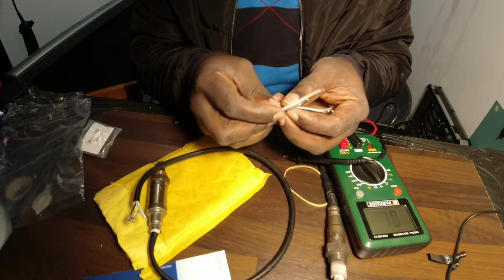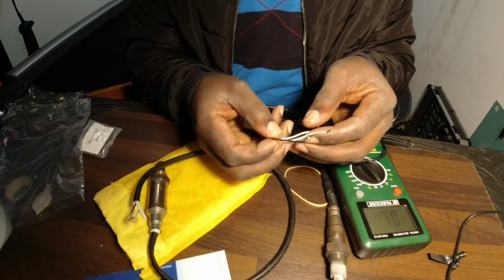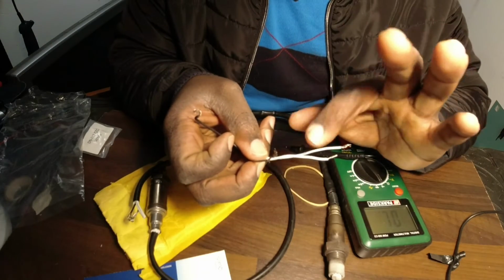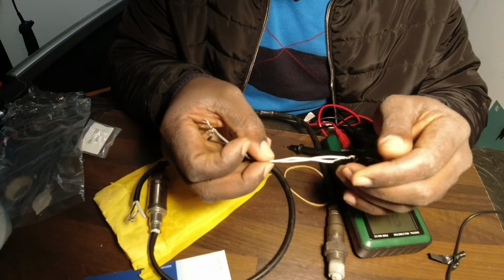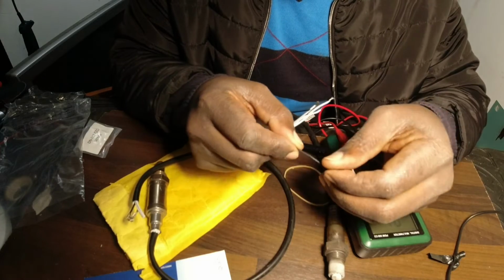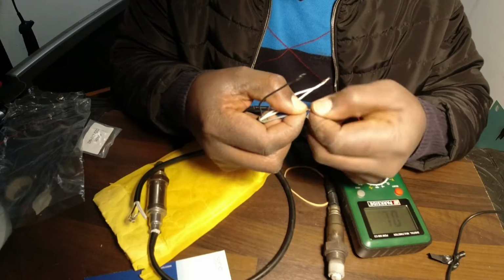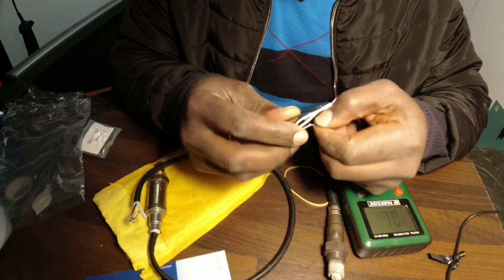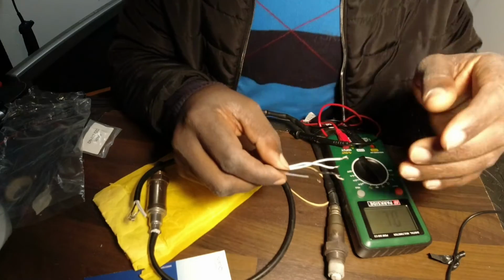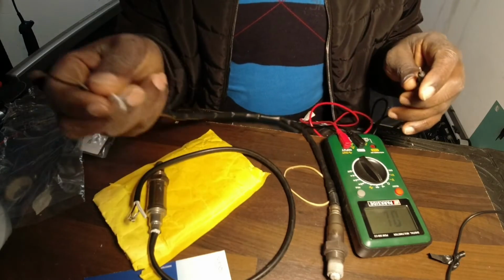But nowadays, most of the O2 sensors come with different colored cables here. There's black, gray, and two whites. The two whites, or the cables which are the same in color, are for the heater, and the other two belong to the sensor. It gives a certain voltage to the ECU, or ECM, for it to communicate. So I'm going to test the continuity of these two cables here.